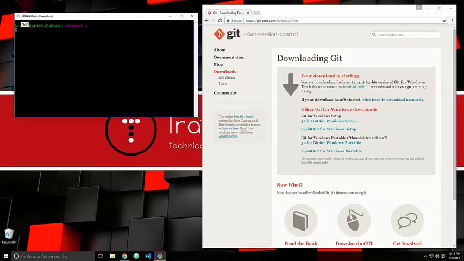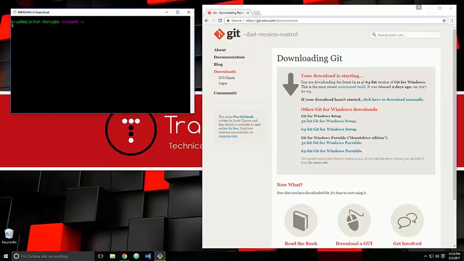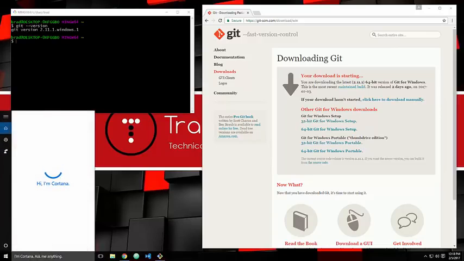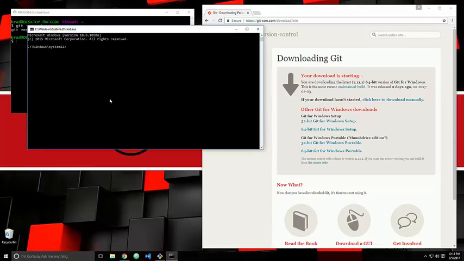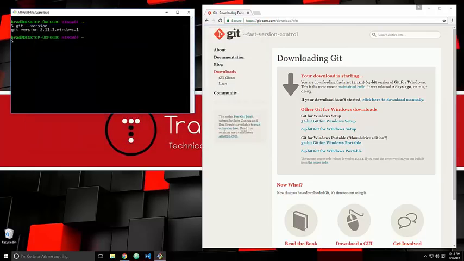So I would definitely suggest using this over the standard Windows command line. So now if we say git --version, you'll see the version you have. Yours may be different. And then you can also use this from within the standard command line. So if we go cmd and we open up the Windows command line and say git --version, it should also work. Okay, so you can use Git from either one.